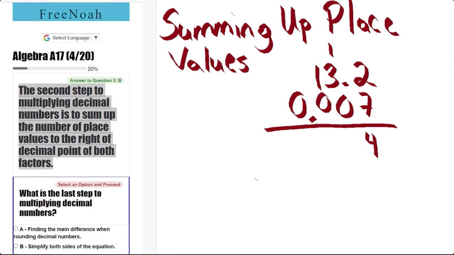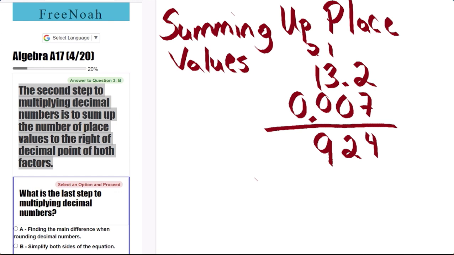So 2 times 7, well, that gives us 14. We're gonna write 4, carry over the 1. Now we have 3 times 7, well, that's gonna give us 21. 21 plus 1 is 22. Well, we're gonna write down the 2 and carry over the 2. And then we have 1 times 7. And 1 times 7 is 7 plus 2, giving us 9. So we have 924 in our first row, right?